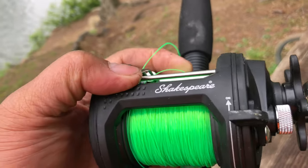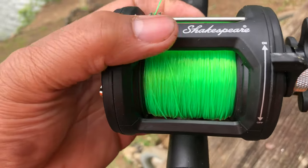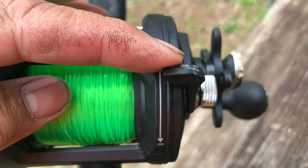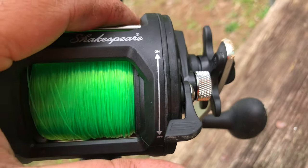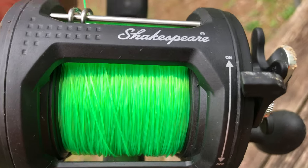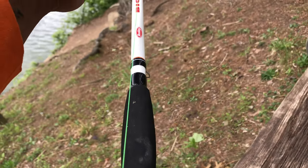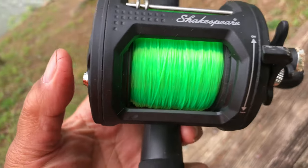Every time I cast, for the past couple of days, this handle comes up and is locked automatically when you try to cast. And then back here it's locked, so it cannot pull the line to touch the water, and halfway in the air it locks, and then I lose my bait all the time.